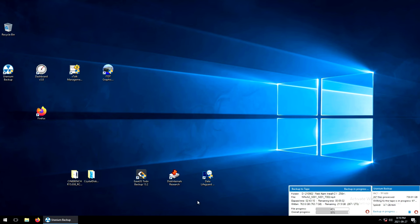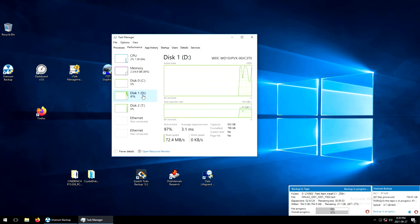How's the data flowing, by the way? Disk says it peaks to 97%. Now it's hard to tell because I don't exactly know if this time scale equates to what's really happening with the drive. You hear the drive glitch out and you see these peaks. There's a possibility that these dips happen when the drive shifts gears and it's not pulling information. Right now we got a long run and it's pulling a consistent amount of data. Okay, we had a dip.